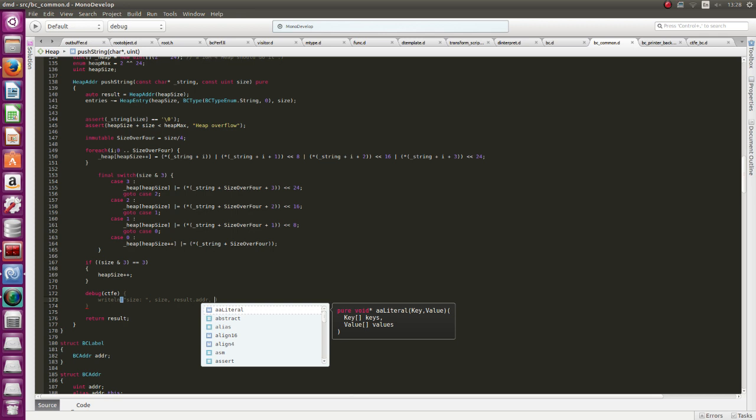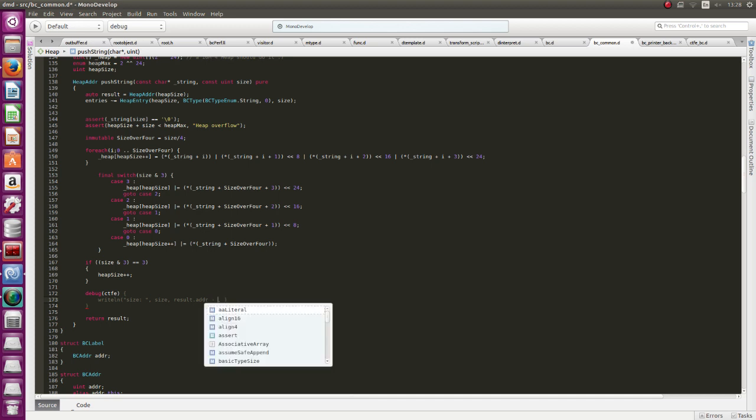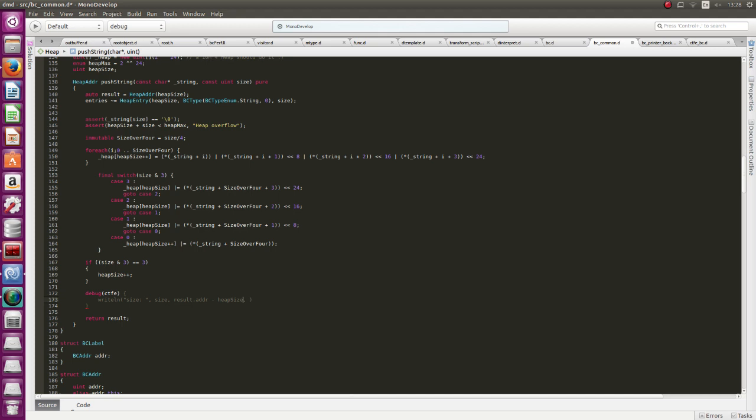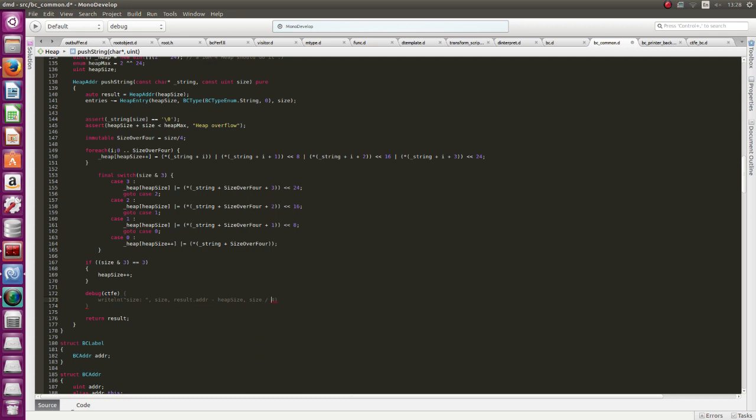And then the result address minus the heap size we have currently, and that should be the size over 4. Then the size over 4 after that. And we should see the same value in those two.